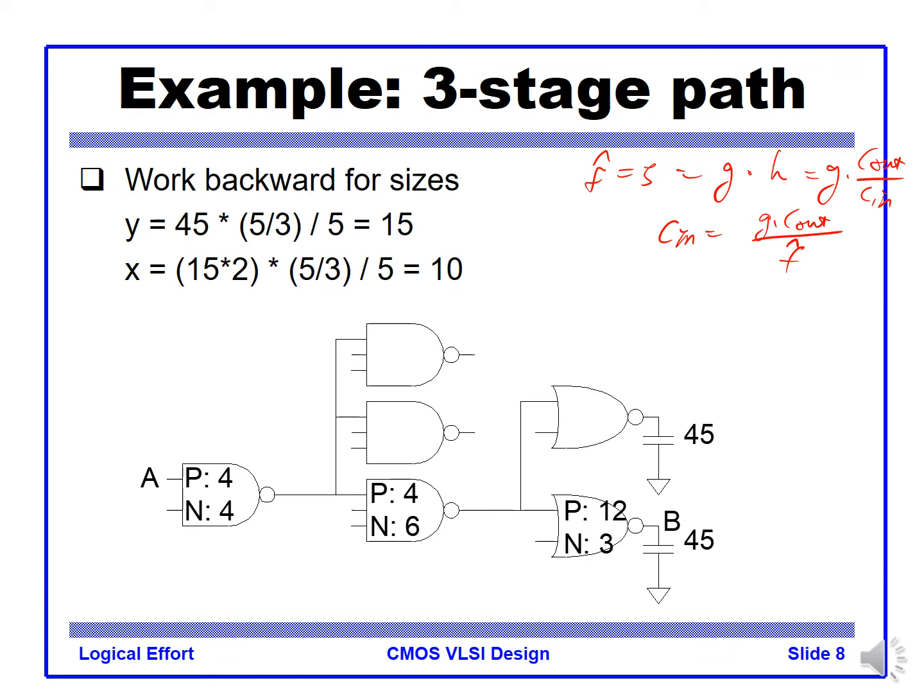For this 2-input NAND gate, we know that the PMOS size is 2, 2, 2, 2. For a 3-input NAND gate, we know that the full equivalent inverter should be 3, 3, 3, right? And 2. PMOS 2, 2, 2, right?